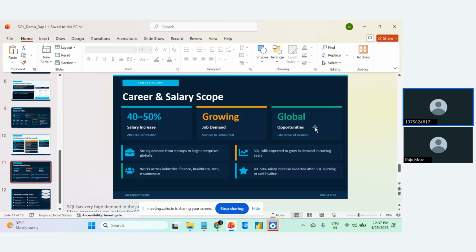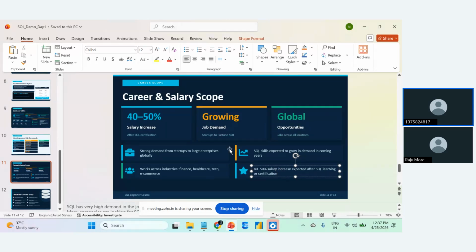You will have global opportunities, and there is strong demand in startup companies also. You can work in different industries like finance, healthcare, e-commerce, and sales. In these domains, they are also using SQL. So the 40 to 50% salary increase comes from using SQL.